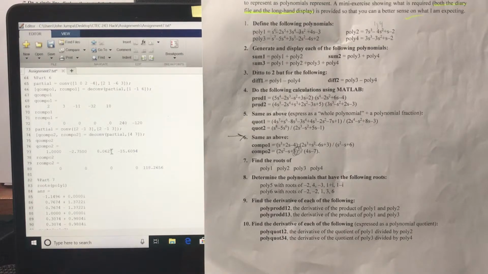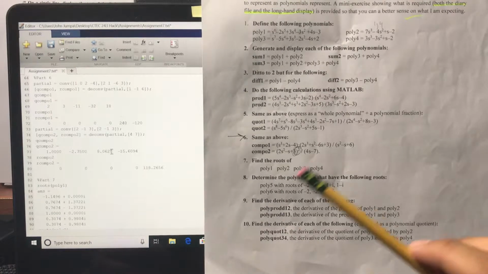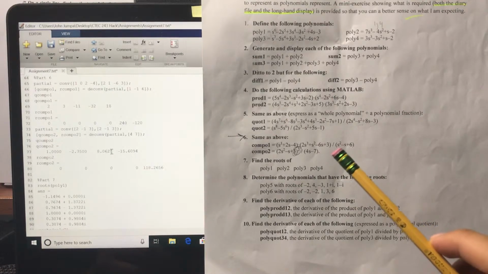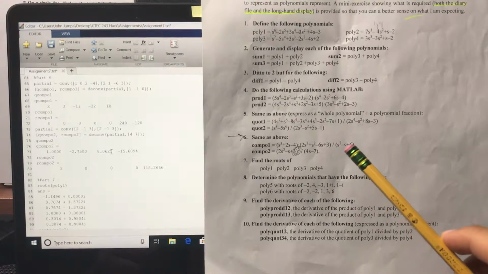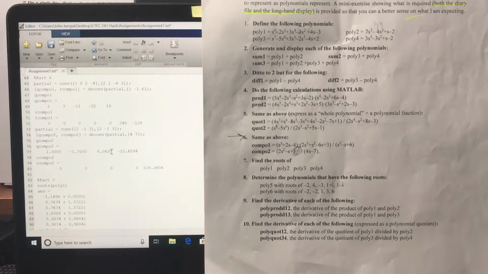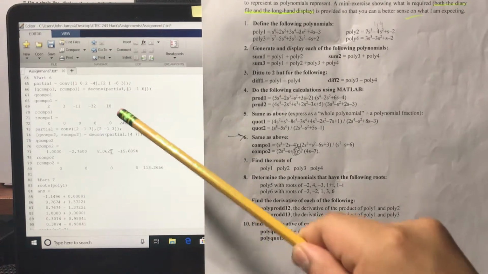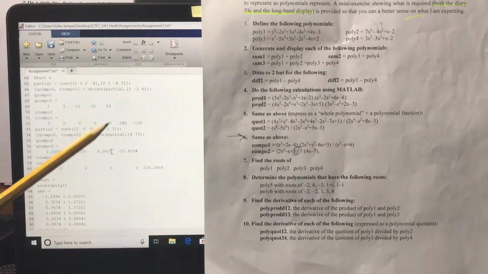Then after that, close the bracket and parentheses, then a semicolon, then bracket q comma 1, r comma 1. That's just another name for the division and then the remainder. So it equals deconv, that's how you divide polynomials in MATLAB, parentheses partial, so you get the multiplication, comma, open bracket, 1 minus 1 minus 1 plus 6. There you go. And then you get your answer right here, as you can see. And then you get your division and your remainder.